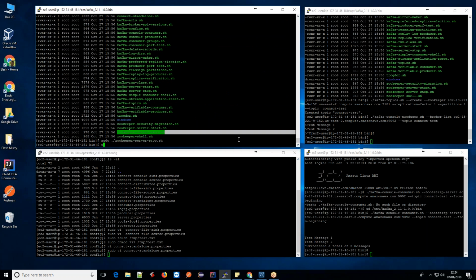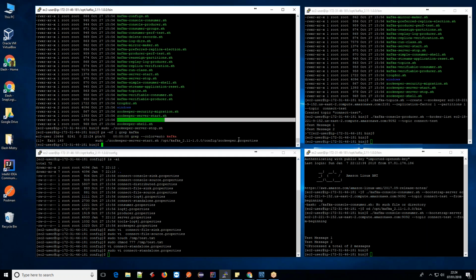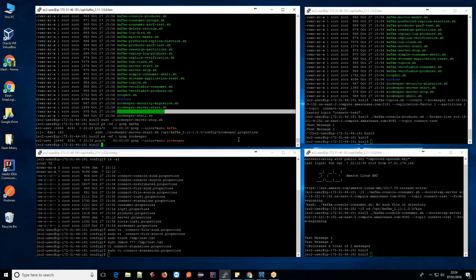And if we do a ps -ef grep Kafka, just to be sure, see that's nothing there, and also Zookeeper. Okay, there's nothing there as well, so that's good. So now, because we've made those changes, and just let me check, I have.